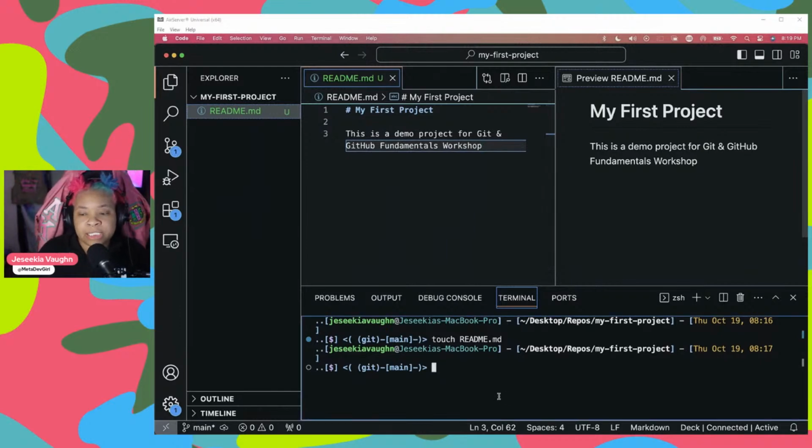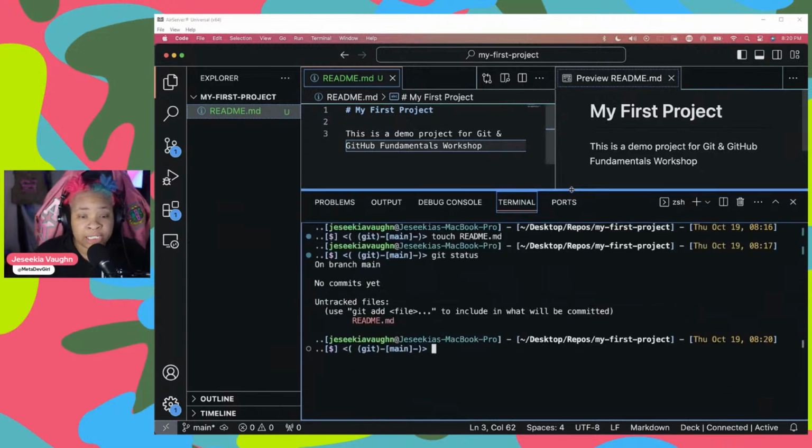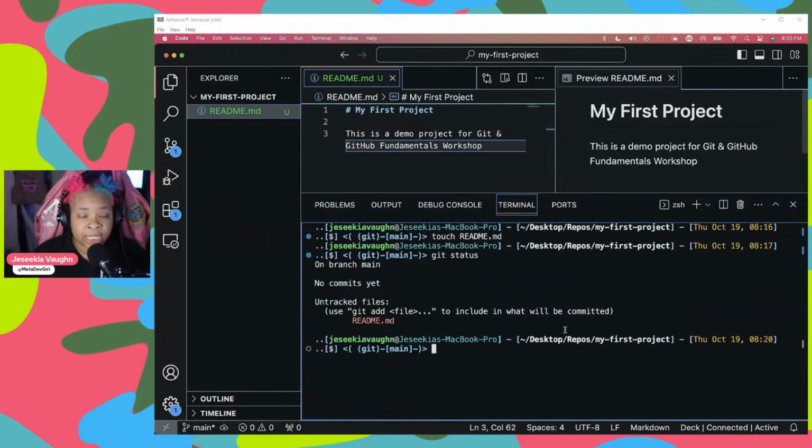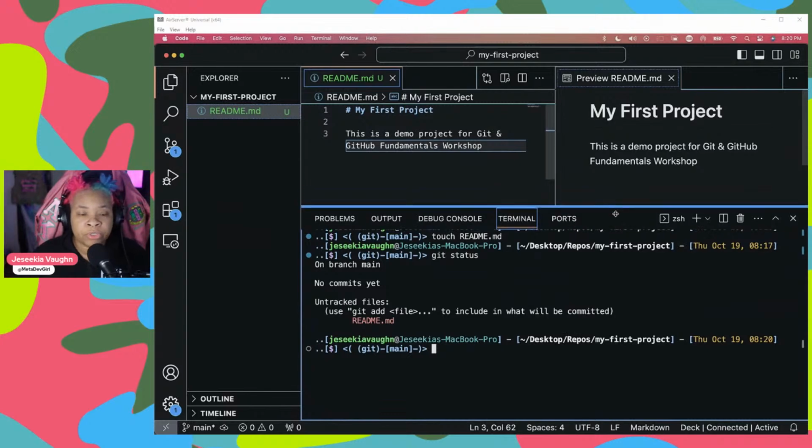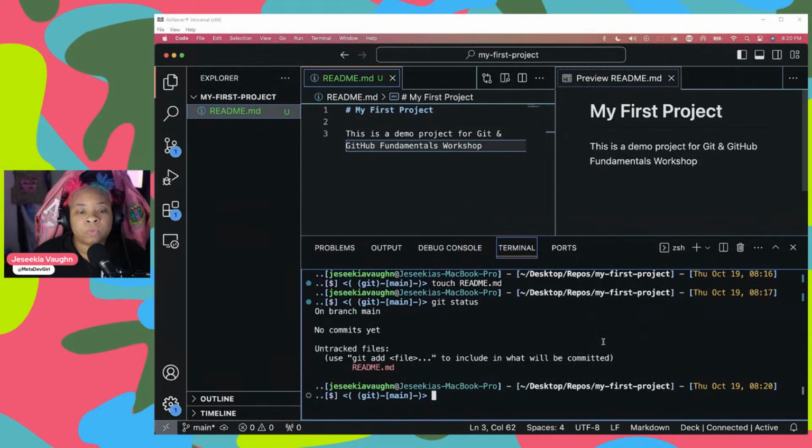And now let's go and do our next command, which is called git status. So you will see me running git status all the time. I highly encourage you, if you are new to Git, if you are watching this workshop, git status is going to become your best friend, okay? You will run git status whenever you want to understand what the current state of your project is. And I highly recommend you always run a git status before you run any altering commands. And we'll talk about that, but you'll see I'll always run git status just to verify what's going on.